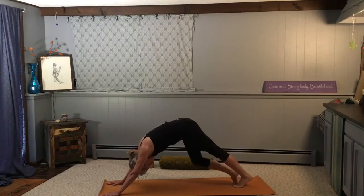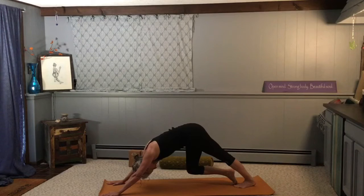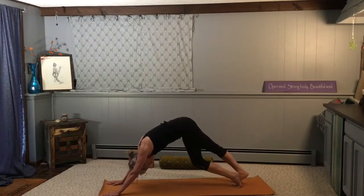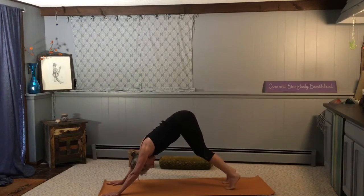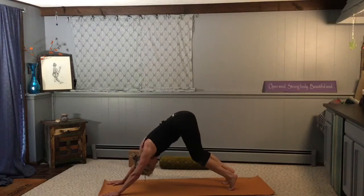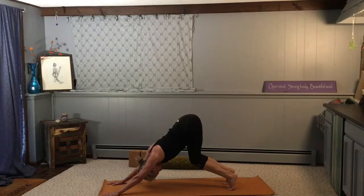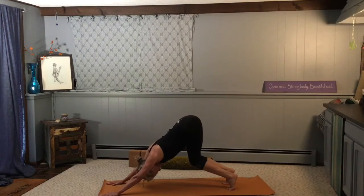Doing that one more time, left heel presses down. Right heel goes to the ceiling. See if you can feel the entirety of the ball mound and the toes of the right foot especially, lightly touching the mat. One more time, switching. Coming up high on the ball mounds, maybe narrowing the stance front to back a little, bending the knees, chest drops towards the thighs, extending the back. Dropping into child's pose if it gets too much on the upper body.